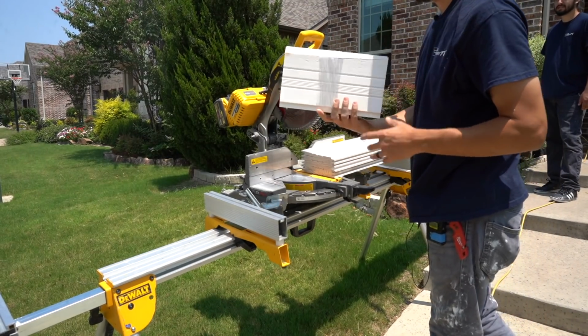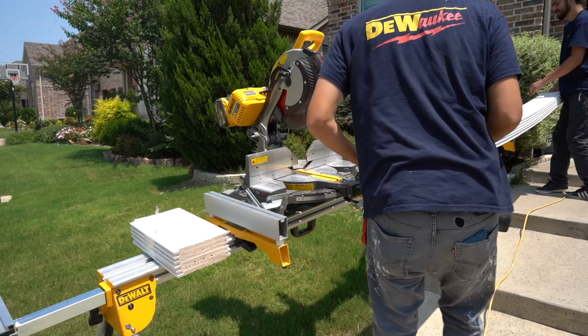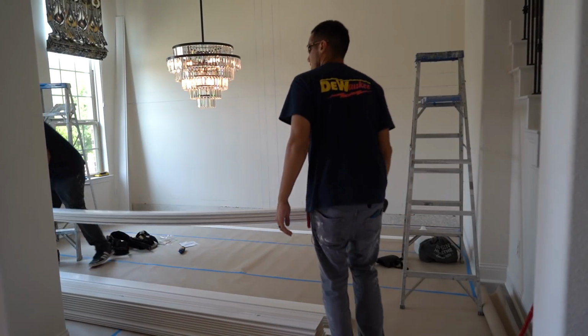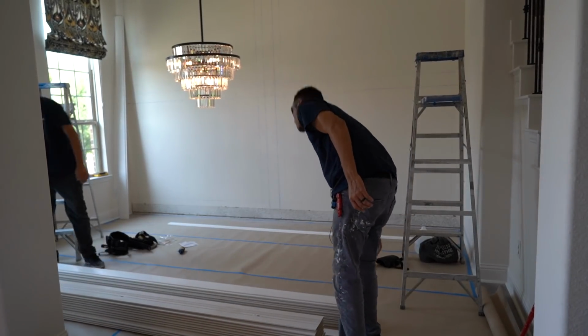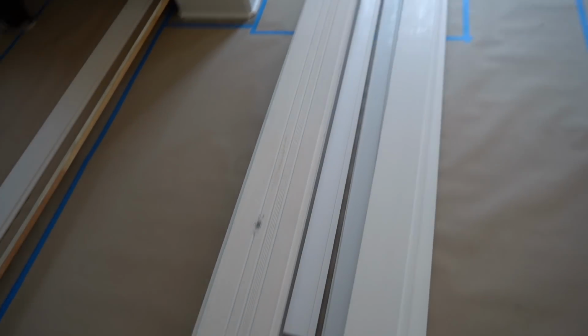I can return this too. I'll tell them they're a little short. So now we have all of our boards cut right here and all the quantities that we need.